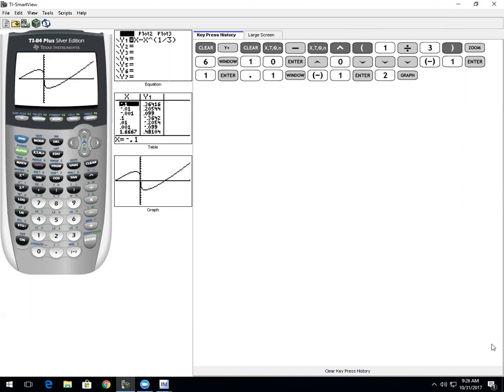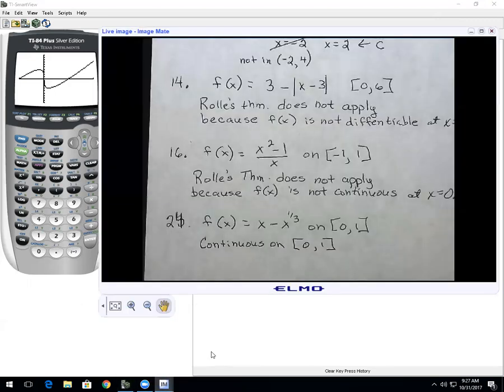So it's continuous everywhere, but it has a vertical tangent line at 0. It's not differentiable at 0. Yeah, I've got to think about that just a second. Yeah, it's continuous on the closed interval. Oops, you can't see what I'm writing. It's continuous on the closed interval. There is a point where it's not differentiable, but that point's not on the open interval from 0 to 1. It's not differentiable at 0, but that's not a problem.